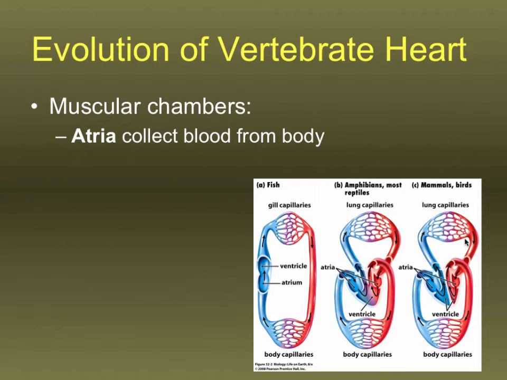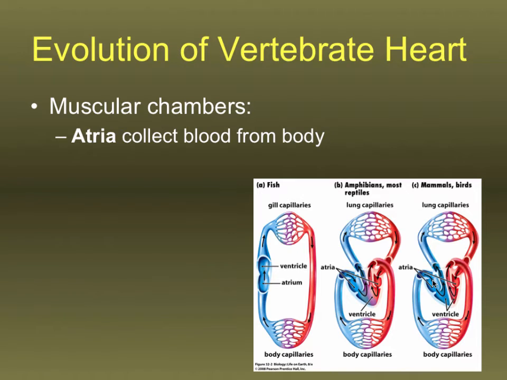Overall, in general, the atria are involved in receiving blood from various parts of the body. Atria are where blood goes either from the rest of the body itself or from the lungs. So if we look over here on this picture, there is a right atrium and a left atrium. And again, it seems like it's backwards, right? This should be the left, this should be the right, but that's not the case. You always go from the patient's perspective.